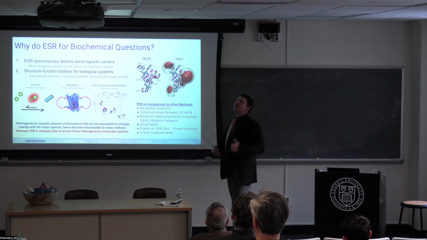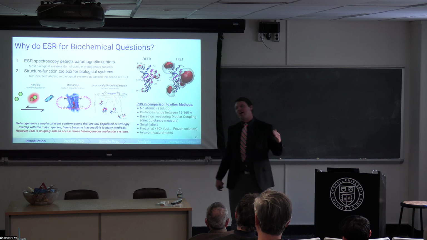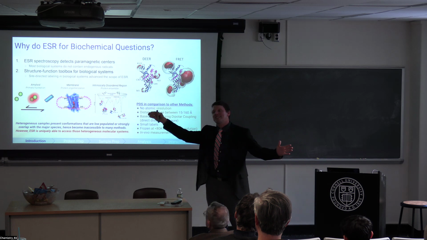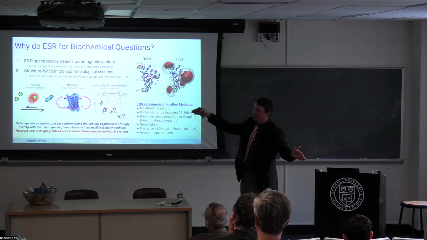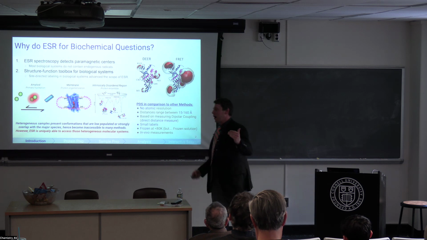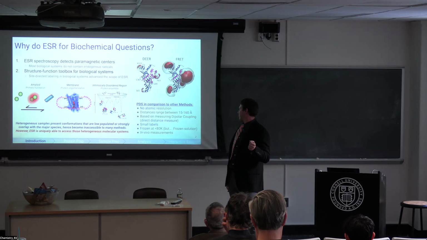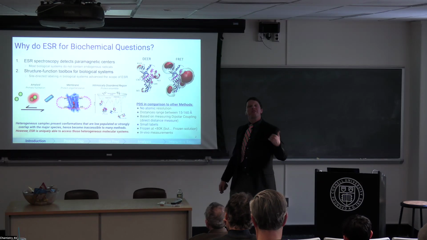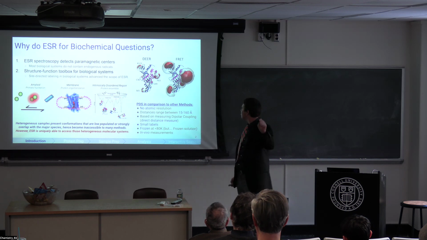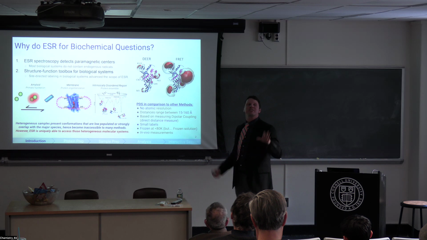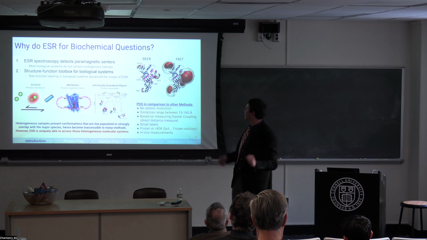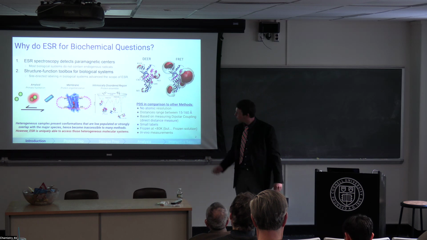What can we do? We can measure distances, specifically with double electron resonance spectroscopy. We measure distances between 15 to 160 angstroms, so 1.5 to 16 nanometers. Because it's a direct measure, a dipolar coupling, we look directly rather than using indirect methods. Furthermore, we have a small label. We freeze samples, which means we can freeze out substates. We can look at individual samples, and we can do in vivo measurements. But I want to be certain that we cannot get atomic resolution, at least in the case of DEER spectroscopy.